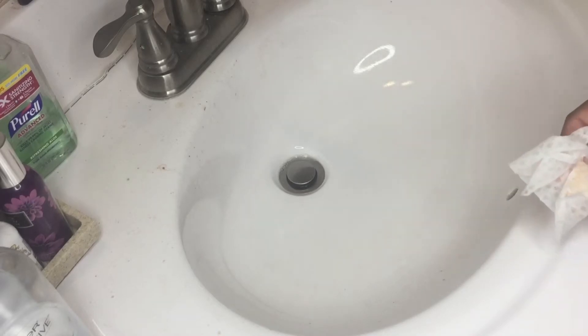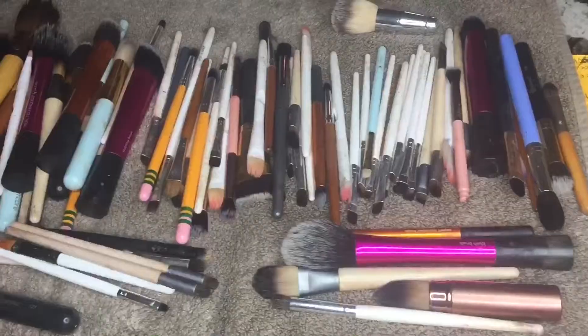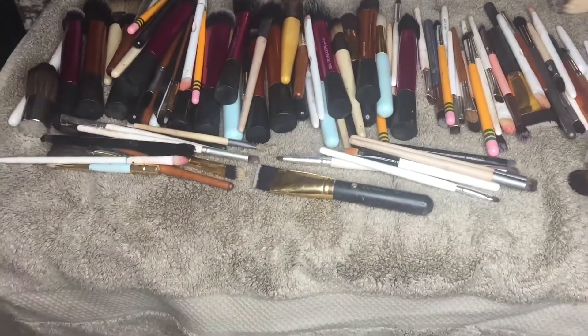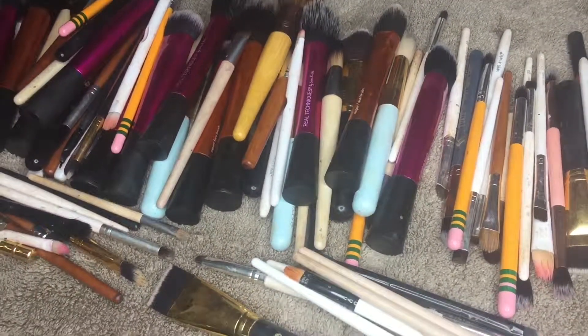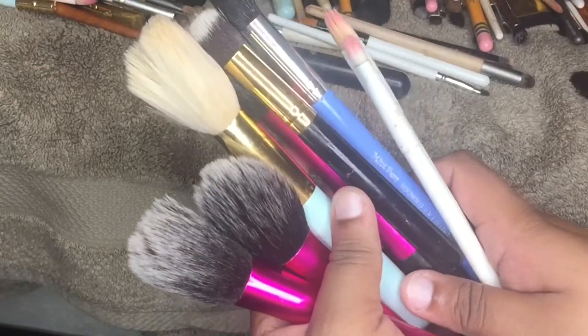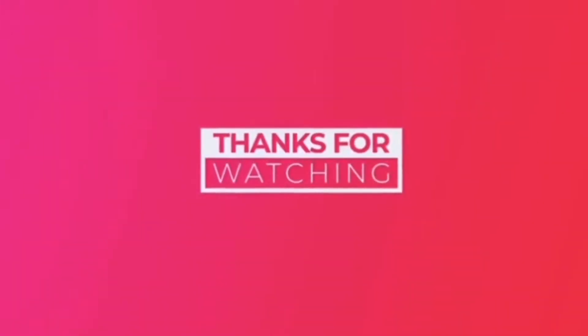I use the basic Clorox wipe. I have over 200 makeup brushes and I did this same exact step with all of them — it's hard work but it's always good to have clean brushes. If you have any stains on your brushes, don't feel intimidated; a lot of makeup does stain your brushes. They're still clean, just make sure you wipe them off the best way you can.